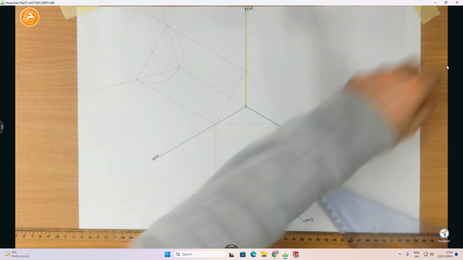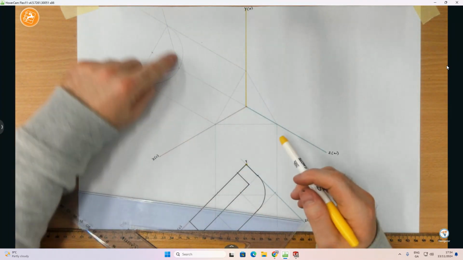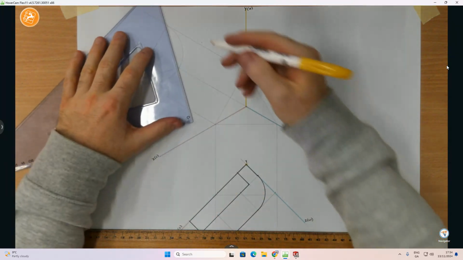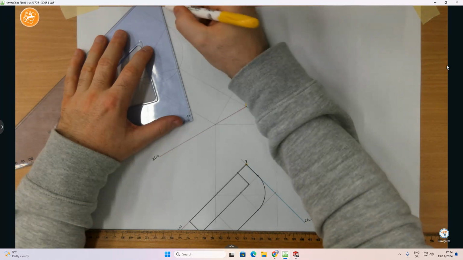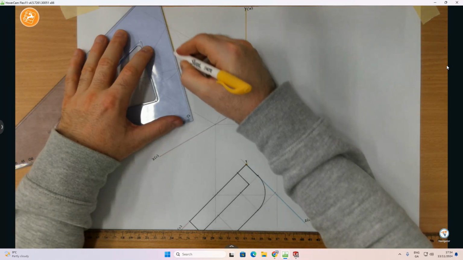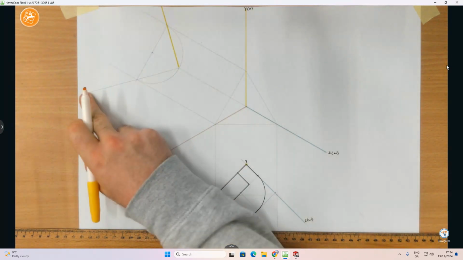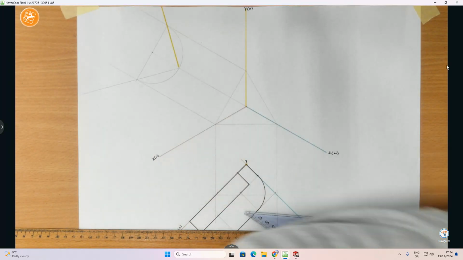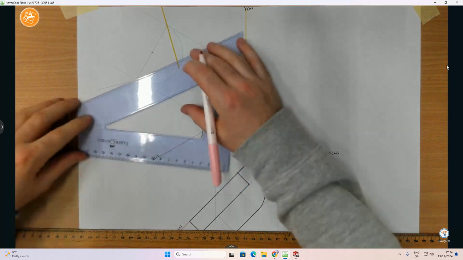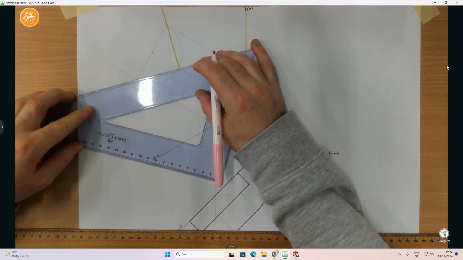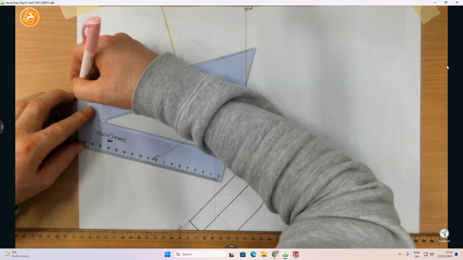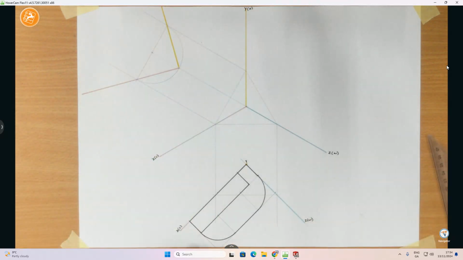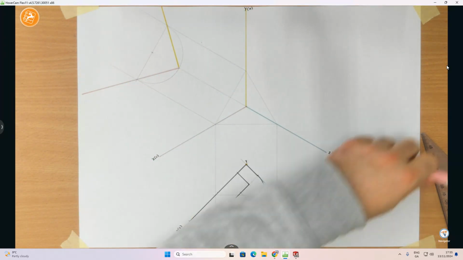Once again, we're going to put in the colours associated with them. This time, the line going upwards is our yellow axis. I'm drawing the yellow axis, which is our y-axis associated with our heights. And the line going out this way is our red axis, or x-axis, associated with our lengths. Pop that in there now as well. So in the elevation, we're associating with lengths and heights. Okay, so there is our setup.